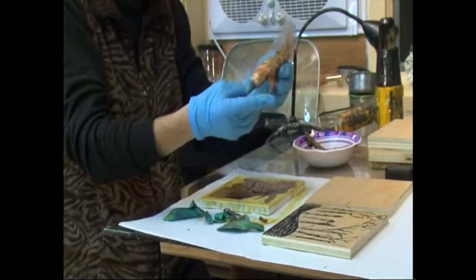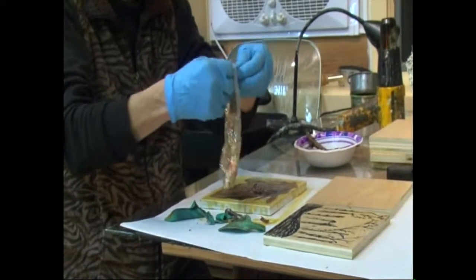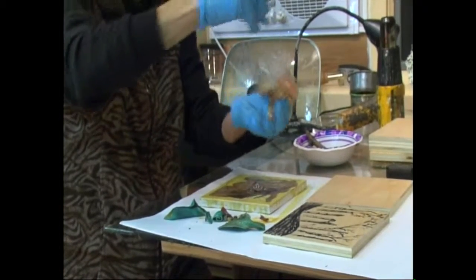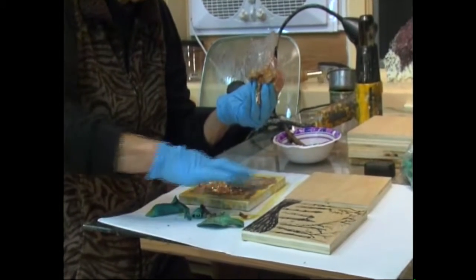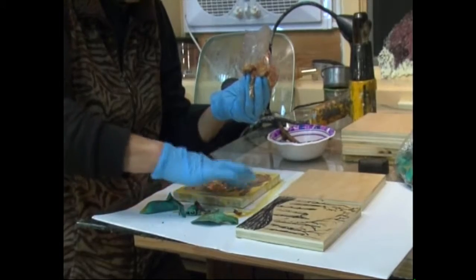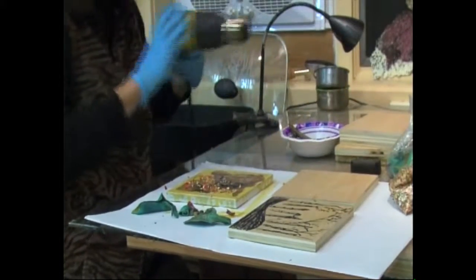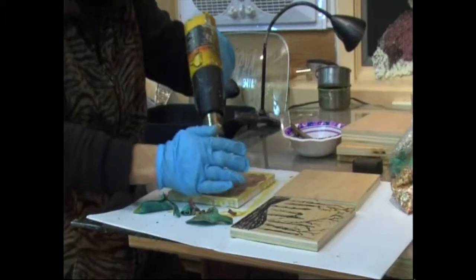These things. These things are fun. This is gold leaf, I think. And it really sticks to your fingers. But you can take out a little bit of gold leaf and just sort of press it into your picture. Press it in there. Yeah. Like that. And then we'll heat it up, see what happens. Some of it might blow away.